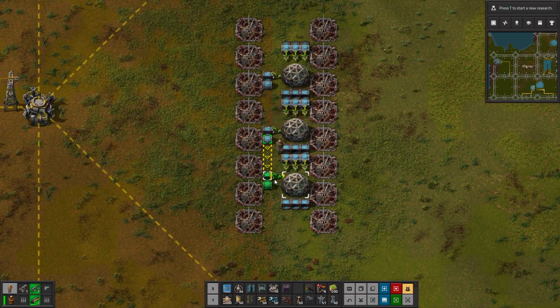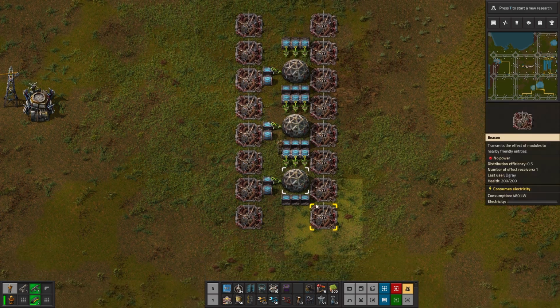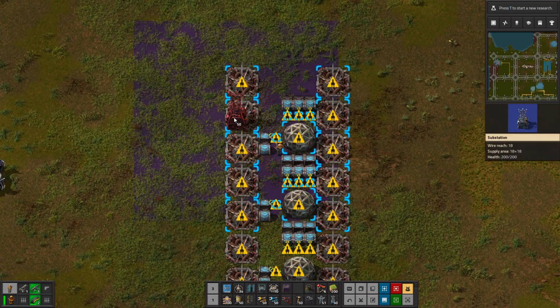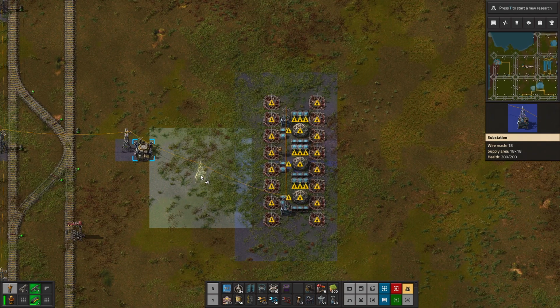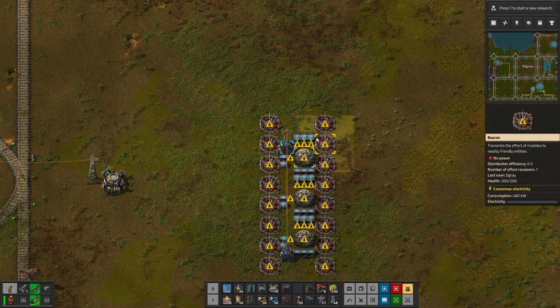So what if we have a setup like this? I think that looks pretty decent. It's modular. We can expand it down. It will always fit on top of each other. And then all we need to do is add in a bit of power. We'll probably just do it with these. I think that'll look good, giving us the power we need. And then see how many of these we can fit inside the grid.